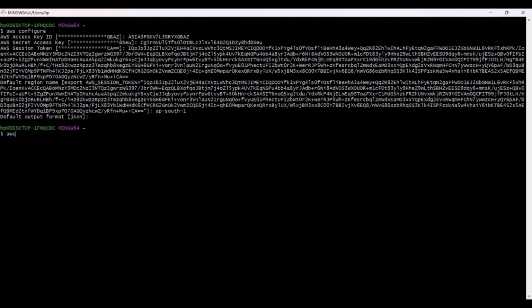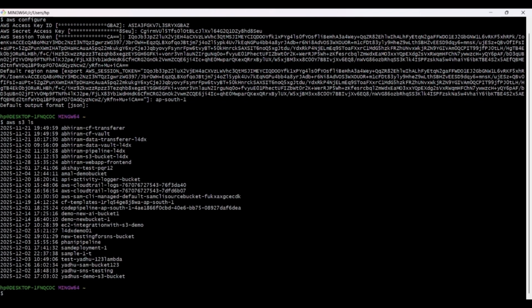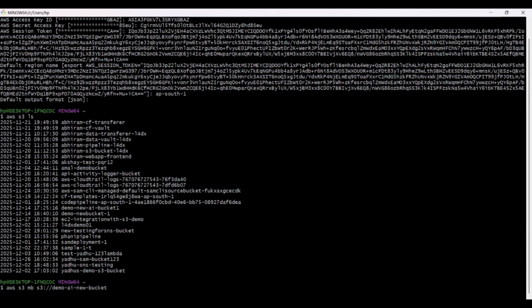Then, I create a new Amazon S3 bucket named Demo AI New Bucket using the aws s3 mb command. After that, I upload a file named text.txt to the S3 bucket using the aws s3 cp command.